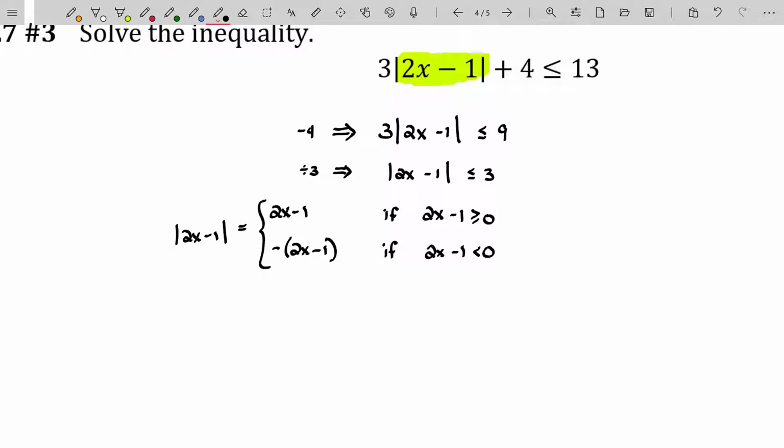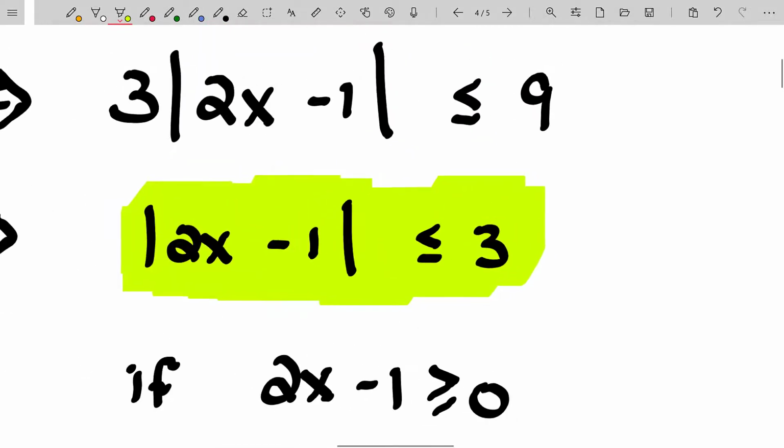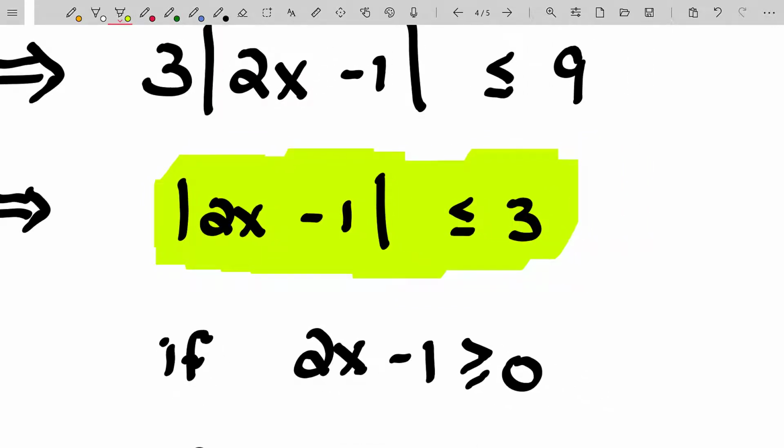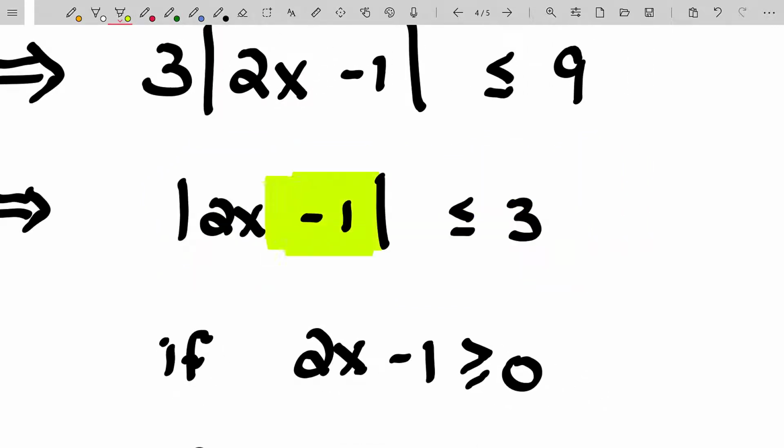But here's the deal. Do you happen to know what 2x minus 1 is? Is 2x minus 1, the argument of that absolute value, positive or is it negative? Is this stuff right here positive or negative? Well, you don't know, because x is a variable. And in fact, for certain values of x, like 2, that will be positive. But for other values of x, like -2, that's going to be negative. And because nobody told us what x is, we have to look at both of those possibilities.